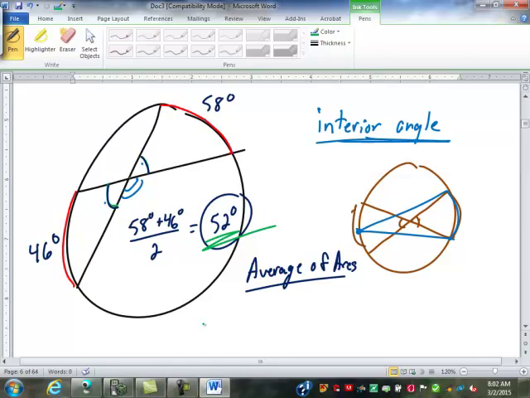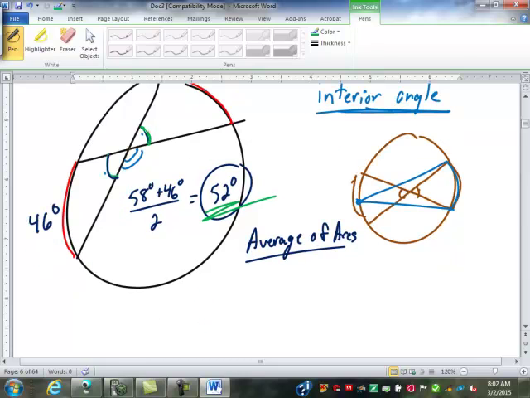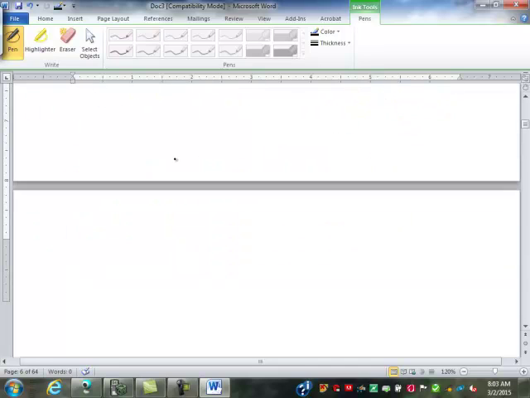So that is the angle. That's this angle and this angle, the two angles that face the arcs. Of course, I thought we said that the angle was indicative of the arc. So if it was a 70-degree angle, then the arc had to be 70. That's only if the angle is at the center of the circle. These angles are not at the center. All right, so the relationship is still there.